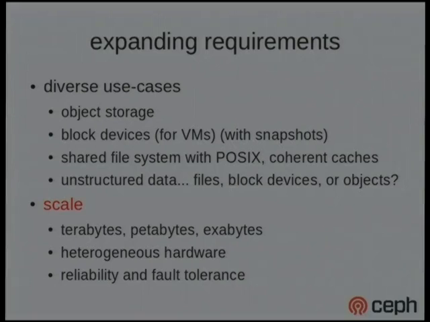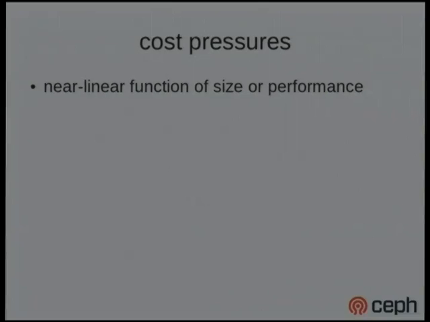There's also, of course, the problem that you suddenly have these increasing demands on scale. You have to store petabytes and petabytes of data instead of maybe terabytes. And that can be problematic. You also want to be able to deploy this on heterogeneous hardware, because you start small and you grow bigger, and maybe you can't buy the same boxes. And things like reliability and fault tolerance become increasingly important in these types of systems.